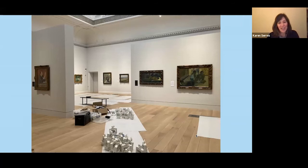But here I'm back in the great room, and you can see it's very much a working space, and the light fittings are being prepared for the installation. As Barney mentioned, the great room is a very big space, and so the question was, would the works be overwhelmed, and would we be able to retain the ability to have personal encounters with the work. That was a very important aspect for us. You can see there are no barriers anywhere, because it was very important to be able to get close to the works and wander around the room quite freely.